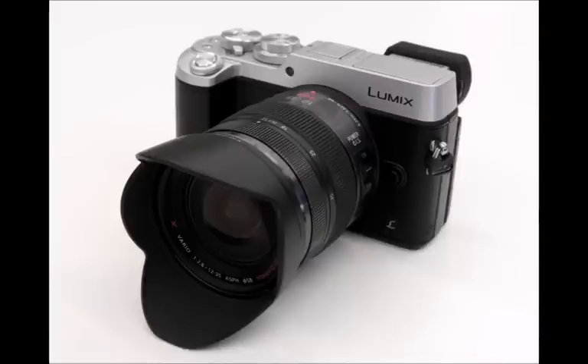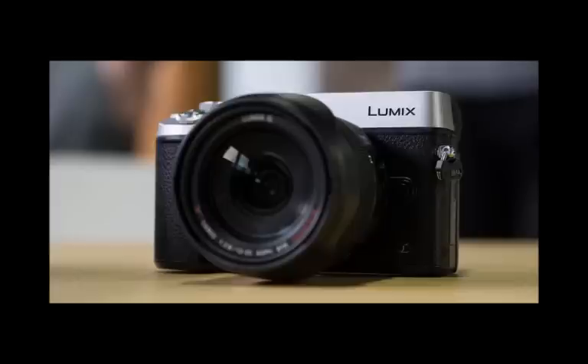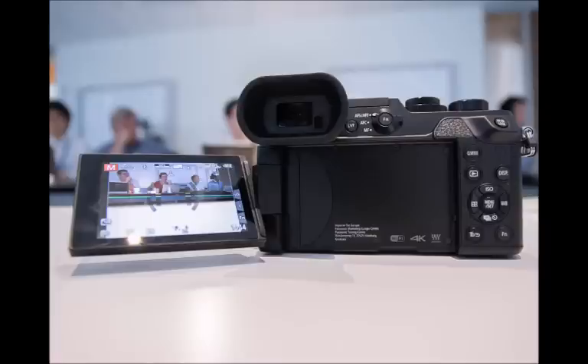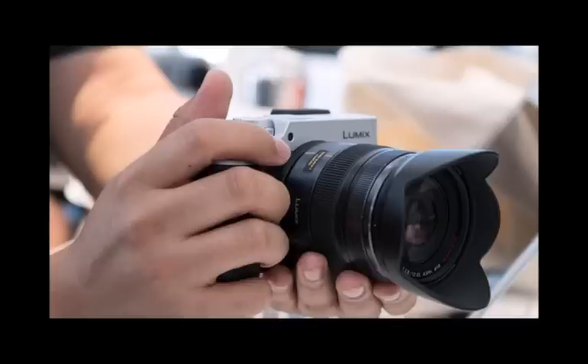Sharpness at lower ISO sensitivities will be partly dependent on lens choice. We've been using the 12-35mm f/2.8 throughout, which is an optic as pricey as the camera body itself — its results make it worth it, though some capability is negated at higher ISO sensitivities due to processing artifacts. There's a stack of detailed adjustments and in-camera processing available too, from the black and white mode with color filter effects — red, yellow, blue, and others — through to a shadow and highlight gamma curve tool. It's even possible to apply in-camera effects when RAW and JPEG shooting is selected, using the RAW file as an original backup.